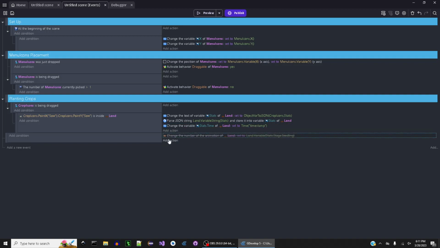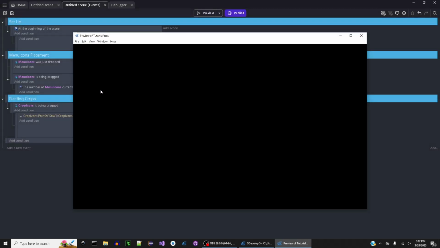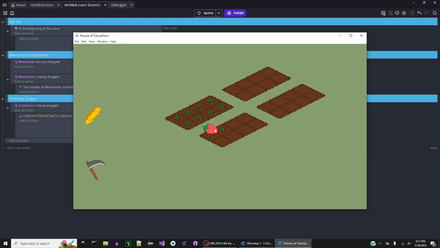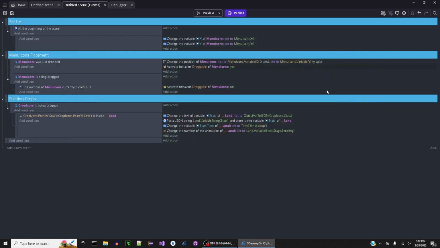Let's go ahead and move this back up too, so our little animations will start changing again. So every time I'm planting something now, it is actually setting the field to the current time. So how do I get it to set it to the time I want it to grow to? Well, the answer is super simple.